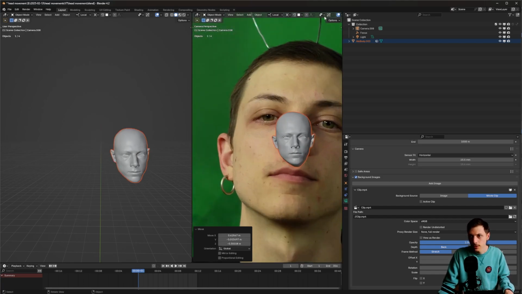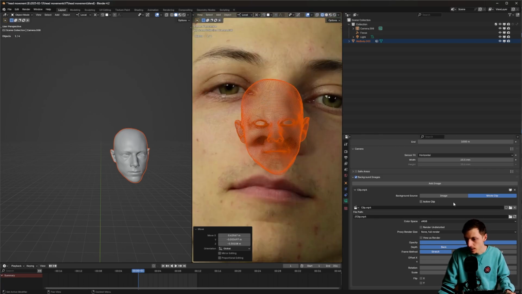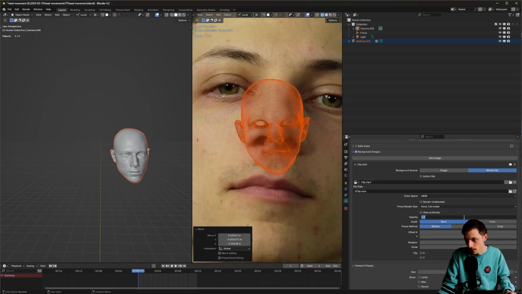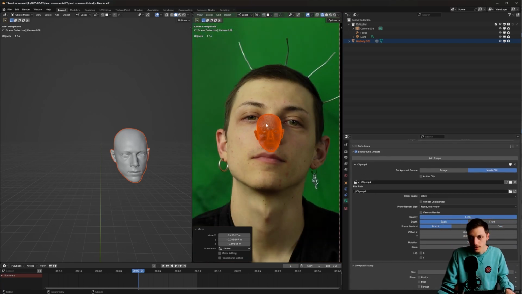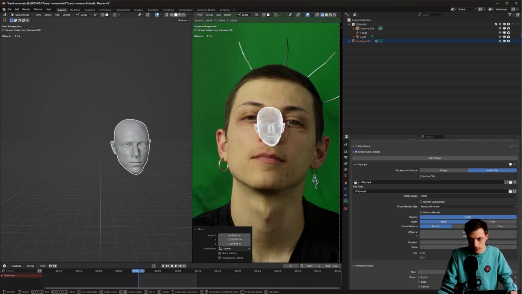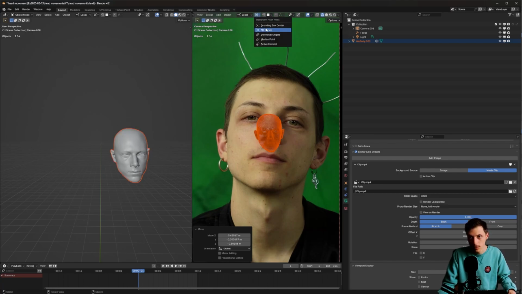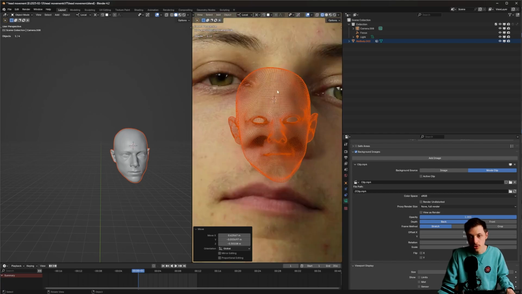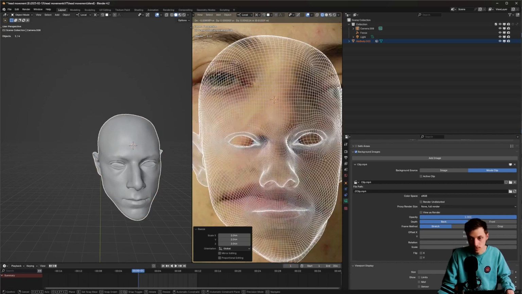What I like doing is clicking here on wireframe, then here, so I don't see what's behind. And then in the camera, I like putting back and 100 or 1. So now I will scale. I put this 3D cursor here, so we only scale from a specific point where the cursor is. So shift and right click, you position this in some place that you want. So for example, we are gonna scale from this point.